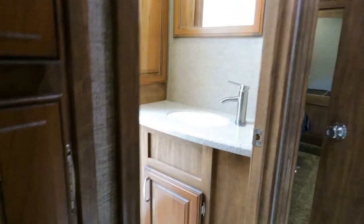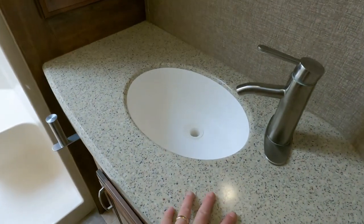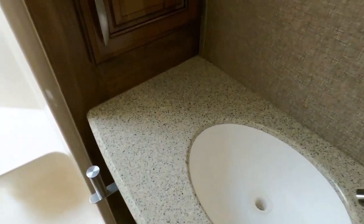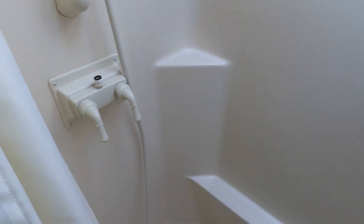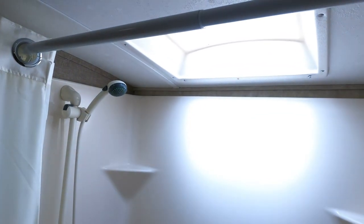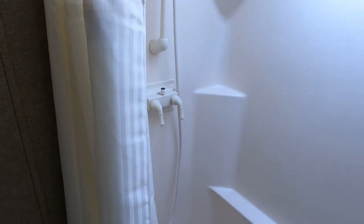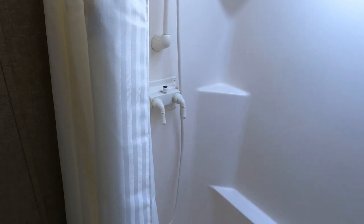Let's look at the bathroom. It has a Corian vanity top, which is always nice — a lot of manufacturers don't do that. It's a good-sized bathroom with a big tub and shower, 48 inches long by 30 inches wide — definitely adult size even for a bigger person. The skylight looks good, and there's a china RV toilet — not the plastic one. There's also a vent fan and duct work for heat and air. It has been winterized with the shower hose disconnected.